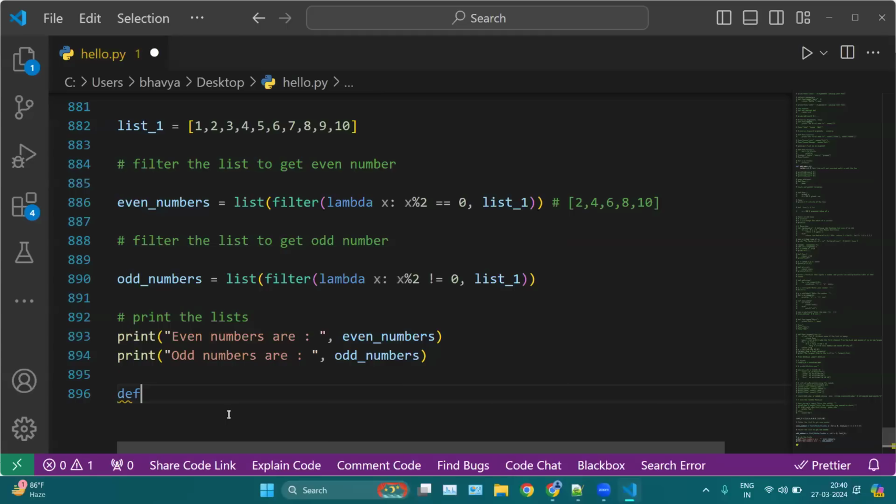For example, if we have this function def, let's say even underscore numbers. Now x is a parameter here, meaning this x belongs to here. So it is not an actual variable, and we are not providing any kind of variable. So it is not a local or global variable. It is a parameter which needs some argument.